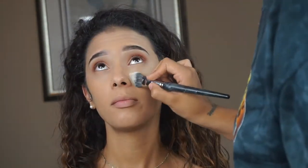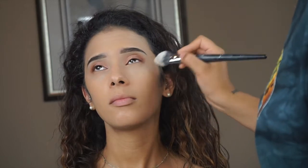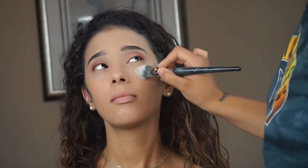So for this look, I'm not going to bake. I'm just going to put a little bit on a brush and conceal underneath the eyes and all the places I feel that it will get oily.